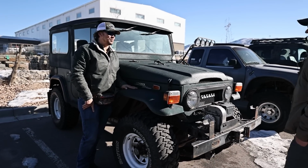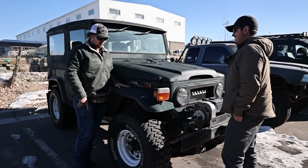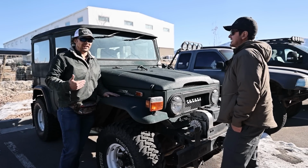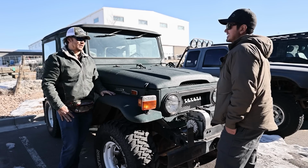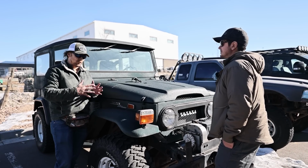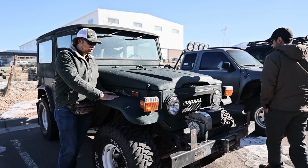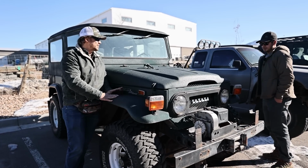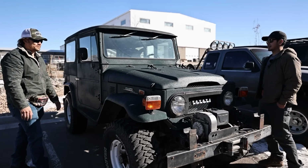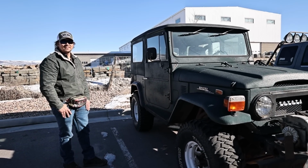I don't know why people like these besides the way they look, because it's like flying a World War II cargo plane, thinking you're in like a P-51 Mustang. You want to feel like, oh, this is cool. It's not cool. No, if they're built out, like the Icon builds, fully restored with modern amenities, it's cool. Other than that, it literally should be a ranch, chasing cattle truck. Or just like expensive art, which it is now. I don't think this thing has run since I bought it like 3 years ago.